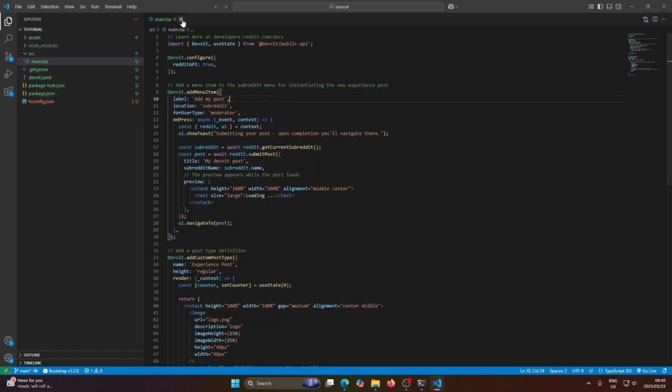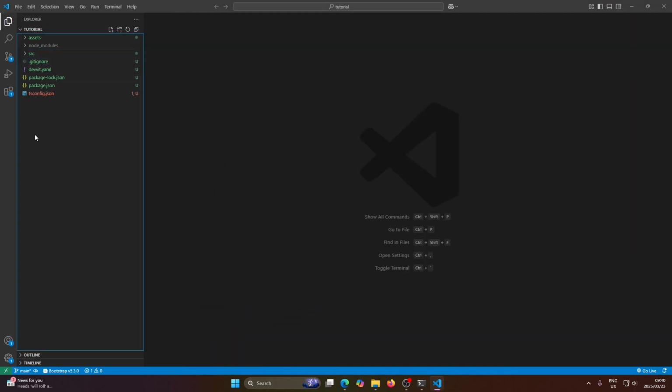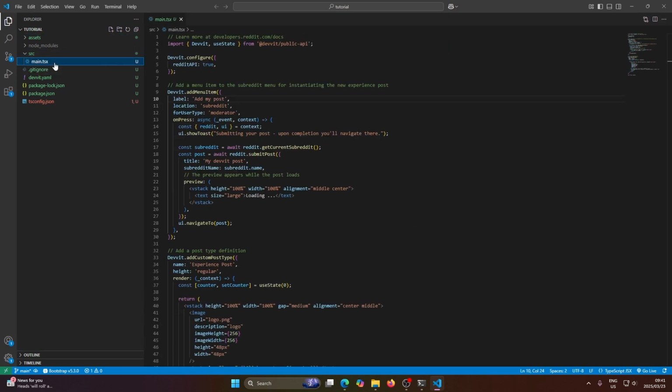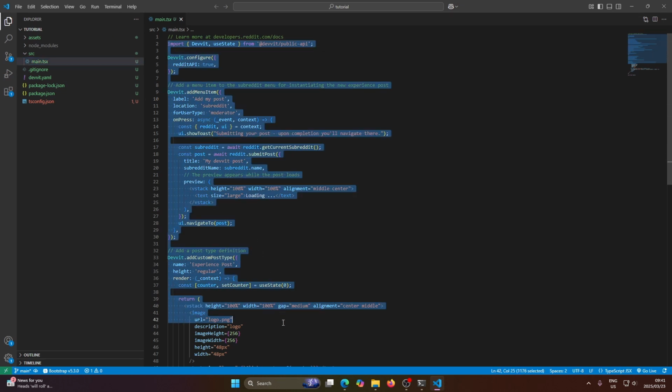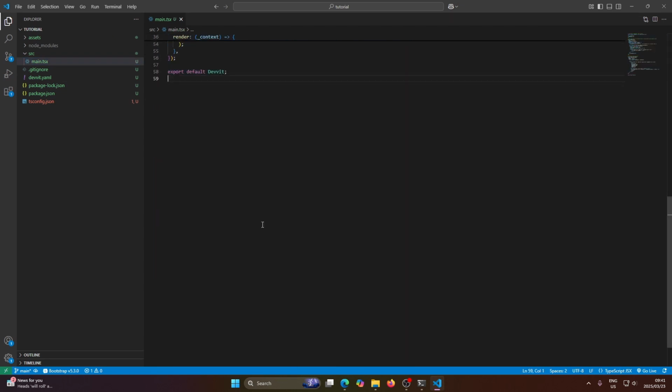So in the code here, there's a few files that we can see on the left here, but the only one we're really going to be focusing on is in this src folder here. There's a file called main.tsx. And this is basically all of the code we have in our app right now.